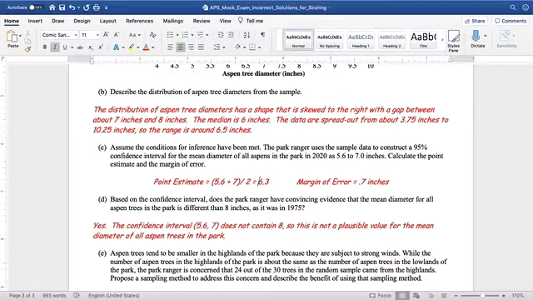Even when the work is simple on the AP exam, you must show it. That is something that we typically see in rubrics. An answer without work is typically not an answer you're going to get credit for. Same thing with the margin of error. If this is the point estimate, the margin of error is how far above that point estimate or how far below that point estimate you go in order to find these boundaries. So to find the margin of error, I just usually take the upper boundary, which is 7.0. I subtract the point estimate of 6.3, and that will give me the margin of error of 0.7 inches.